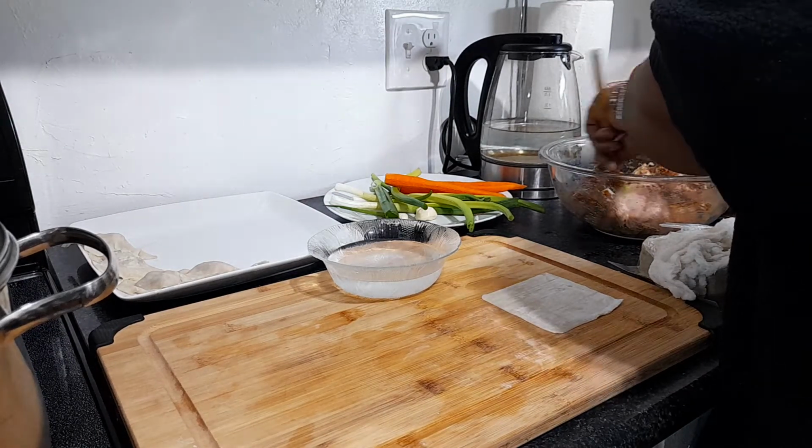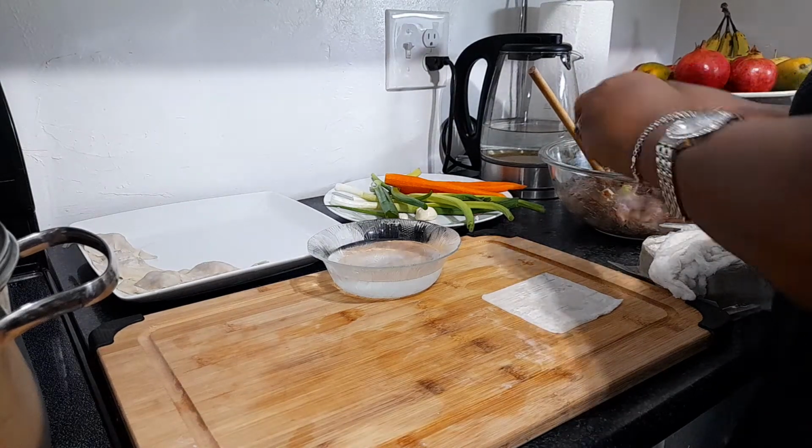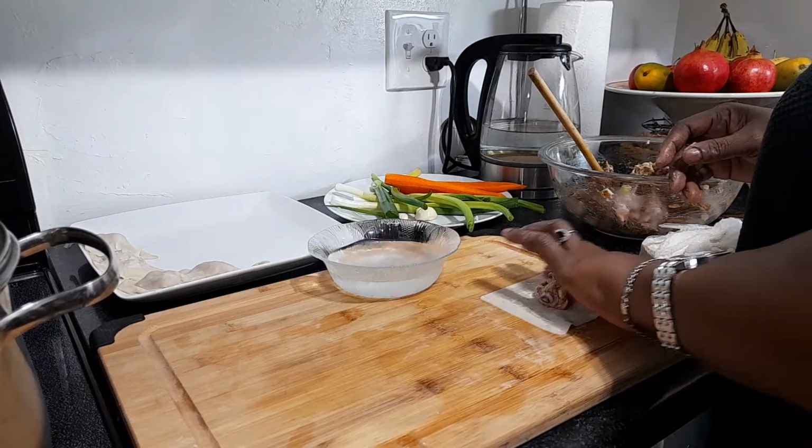And this makes quite a bit, so if you're not going to use all of it, you just freeze the rest of it. And you can take it out when you're ready. Just get your soup stock and do your wonton soup.